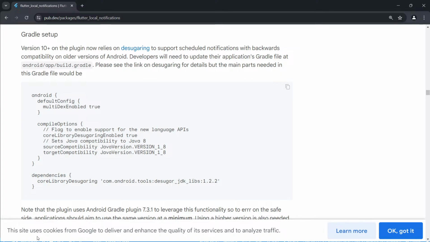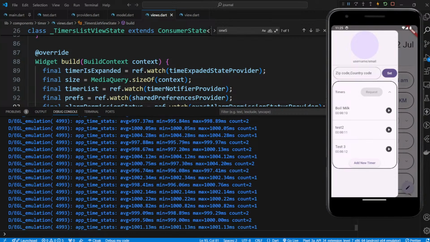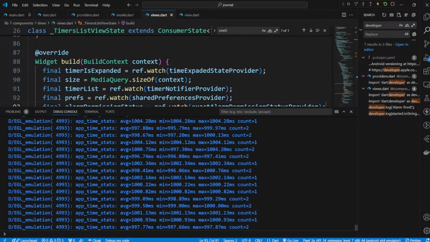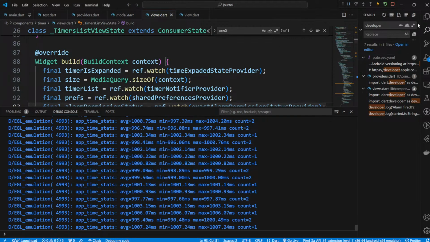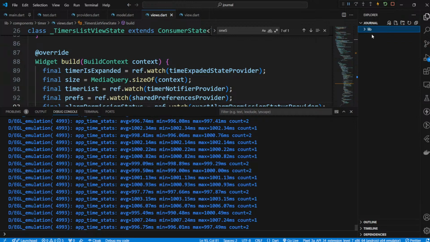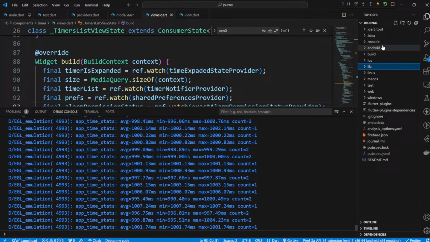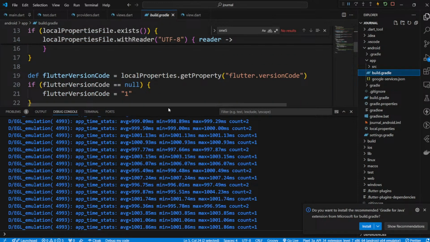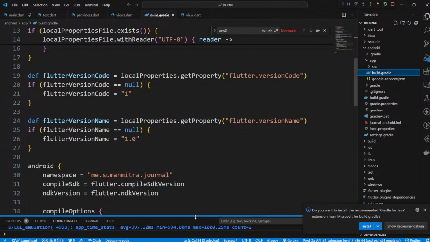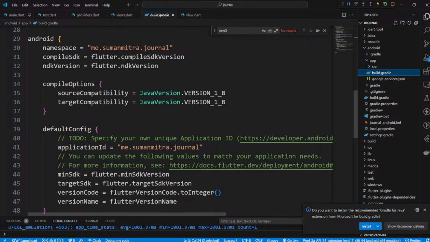Okay. So let me bring up VS Code once again. What we need is to go to android, then app, then build.gradle. So we need to go to Android app build.gradle and it says we need to go to the Android default config.